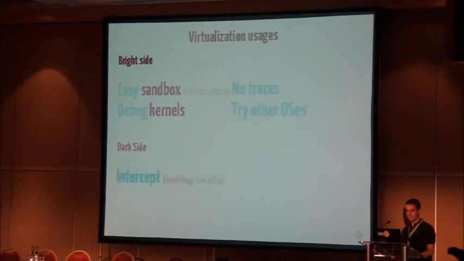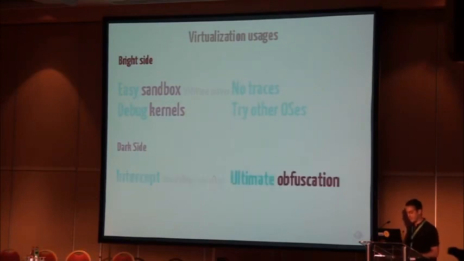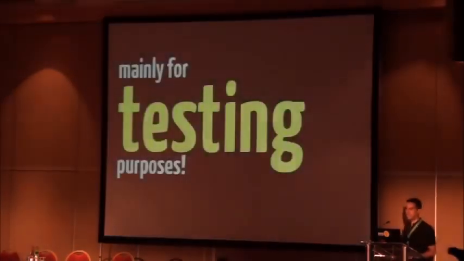On the dark side of the force, we can intercept what is between the OS and the physical components. Meaning that I have my operating system now, my Linux. Blue pilling a system means that my OS will be virtualized hot during the run, and it will intercept and hide itself with processor facilities. I will speak more about it later. It is also the ultimate obfuscation because it's done to be hidden. So it's mainly for testing purposes.